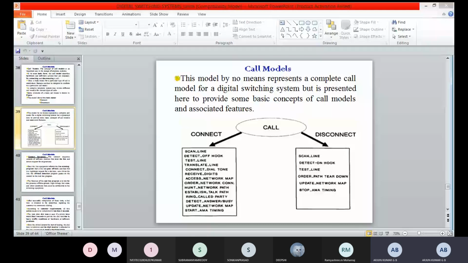Once the subscriber has entered the digits, the dial tone will be removed and the digits will be collected in the buffer. After the correct number of digits is received from the subscriber, the switching fabric map is consulted. It means it moves to the switching fabric system, and then network control is ordered to establish the talking path through the switching fabric. After completion of the path, the ringing service circuit is connected to the called party.